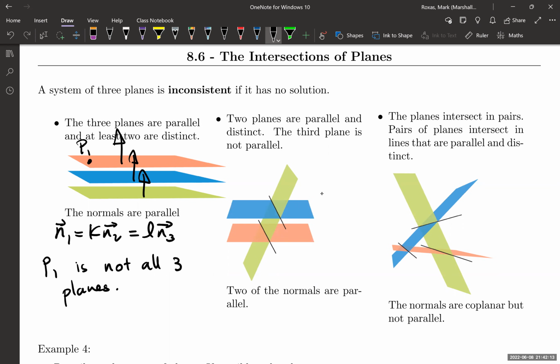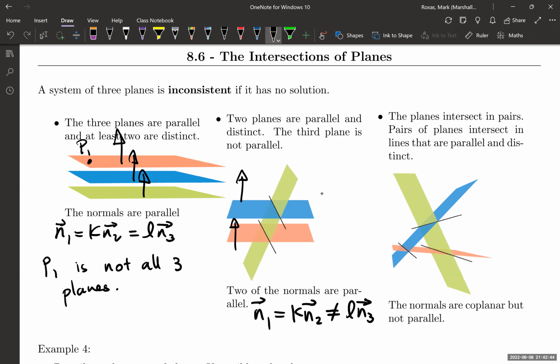The second picture that you see is three planes. Two planes are parallel, so these two are going to be parallel. They'll never cross. Two sheets of paper, just parallel. And then the third plane cuts right through the two parallel planes. So here you're going to have one normal vector as a scalar multiple of another, but it's not parallel with the third one. So not equal for one of the pairs, but equal for the other pair.